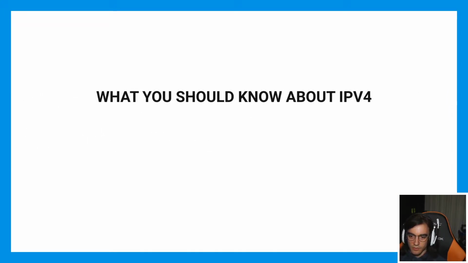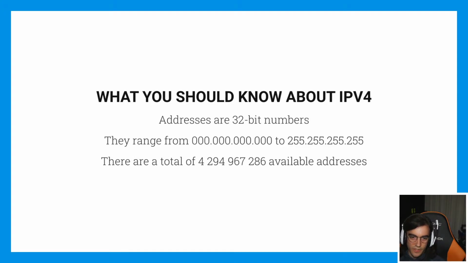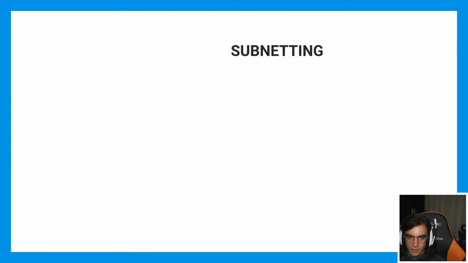So let's talk about what you should know about IPv4 just very basically. I'm sure most of you are quite familiar with IPv4 addresses in general, and that you might not even have seen IPv6 or heard of it yet. So IPv4 addresses are just 32-bit numbers. They go from the range 0.0.0.0 to 255.255.255.255. That's just a more friendly way to represent the number 4 billion, 4.3 billion, whatever. That's how many addresses there are uniquely.